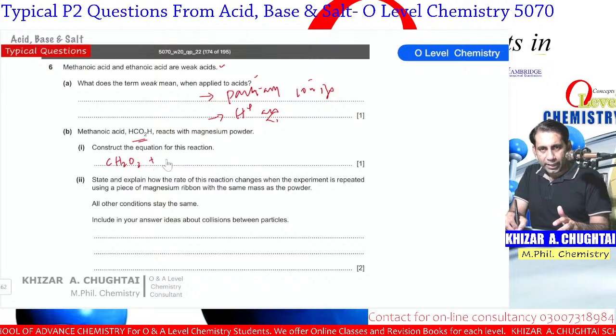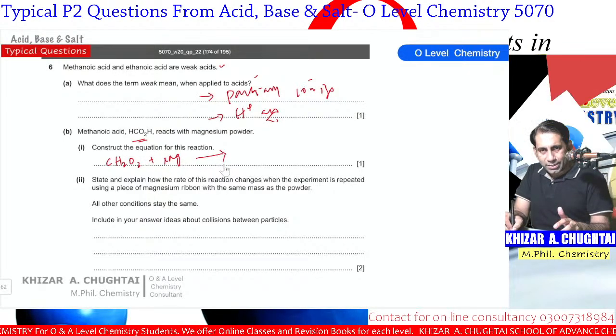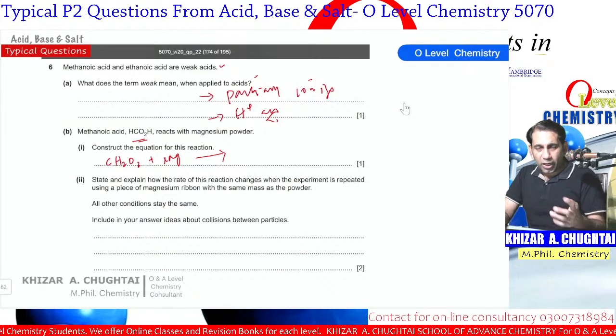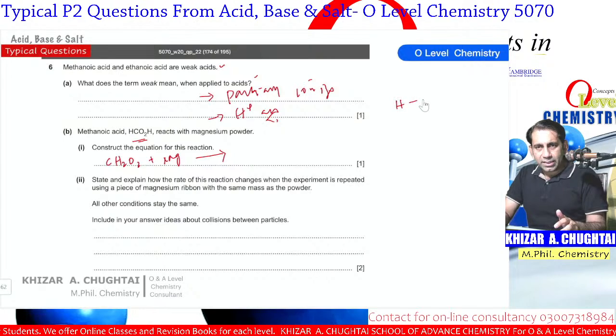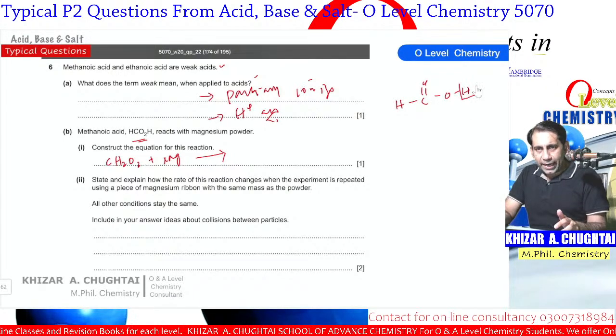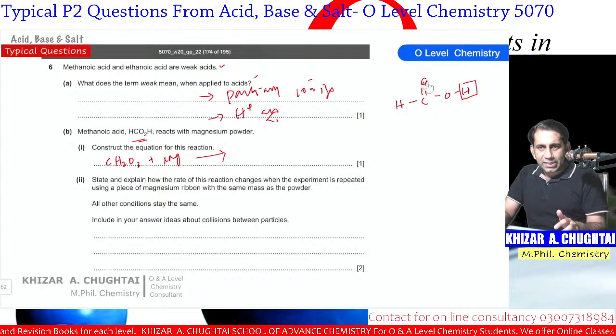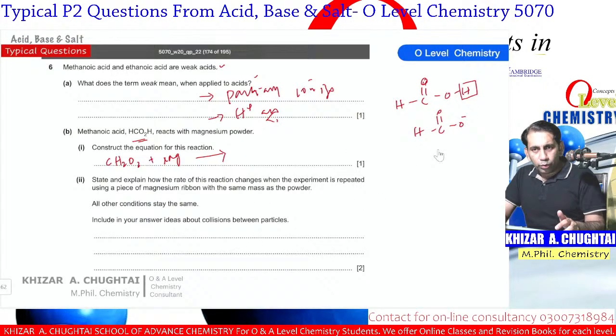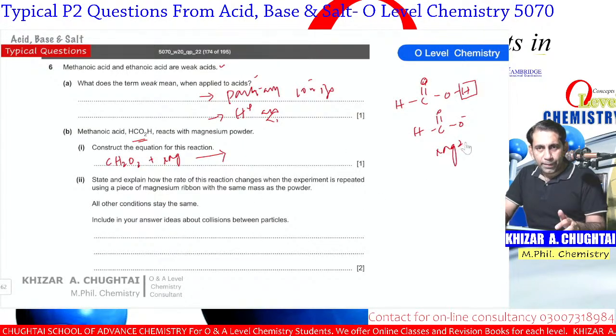CH2O2. I am going to react it with magnesium powder, Mg. What is the result of this reaction? First of all, on the rough page, you can see that this is the acid, methanoic acid. Only this hydrogen can be replaced. Whenever this acid reacts, it will make this negative ion. And when magnesium is allowed to react, it will lose its 2 positive ion because it belongs to the group 2 elements.